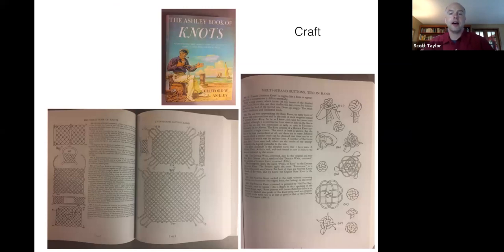There's this compendium of knots called the Ashley Book of Knots that was put together in the early twentieth century by Clifford Ashley, who had been a whaler. So his job had been to go out and hunt whales. And he got obsessed with knots. And so he went all around the country and probably the world collecting examples of knots from different kinds of professions. And you can see a couple pages from the book here. It's a really remarkable collection. A lot of the writing is very witty and clever. Unfortunately, parts of it are marred by some pretty awful racism too. So definitely not all peaches and cream there.